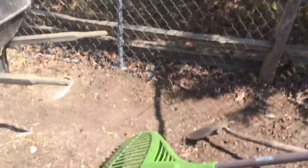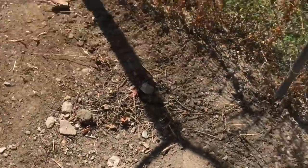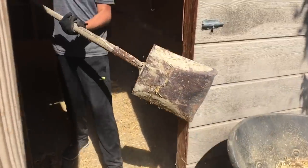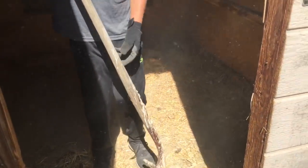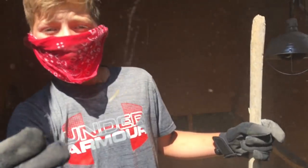Oakley, what have you been doing? Breaking all the gross stuff out. She's been breaking it all out. There's hay everywhere, so we're just getting it so it's dirt. And then Pretty has been getting the old hay. Wait, listen to these webs rip out. They're so old. Yeah, you can hear it. It sounds like a shock. There's all these dead bugs in here. Yeah, it's really gross. So this is obviously why we're cleaning it out.